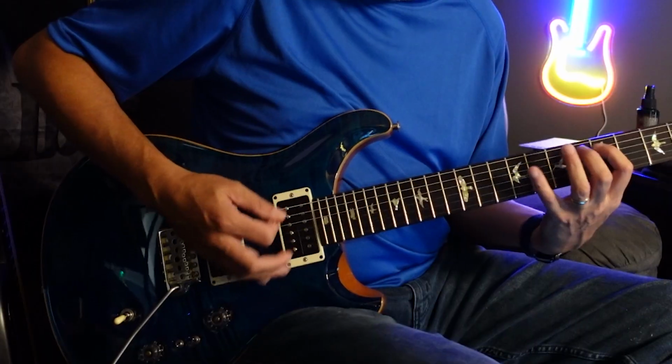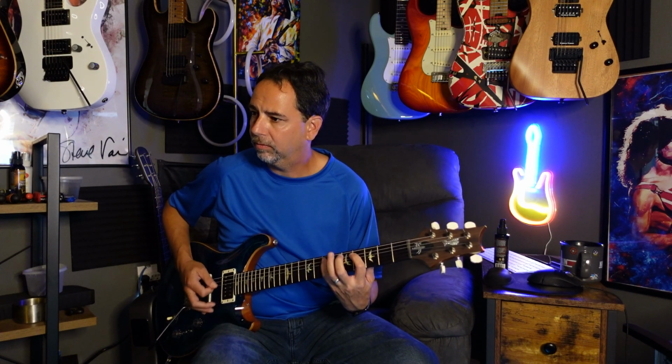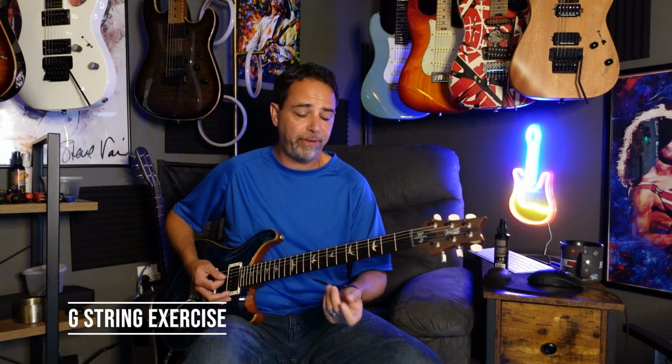I'm exaggerating this picking. When you're playing fast, your pick is barely moving next to the string, right? So the next exercise, I'm just going to go up the G string using 2 fingers. I'm just going to use my pointer finger and my ring finger for now. And again, alternate pick. I'm going to do this really slow to start.